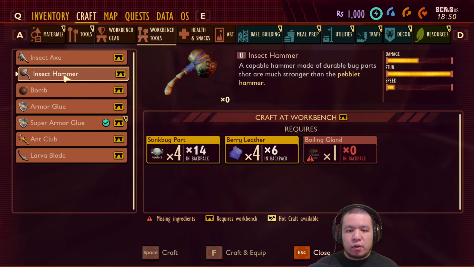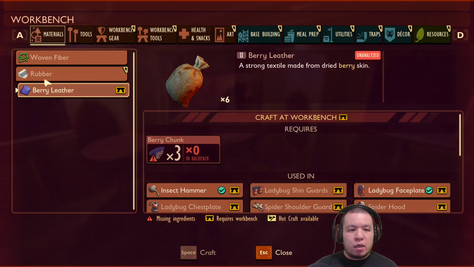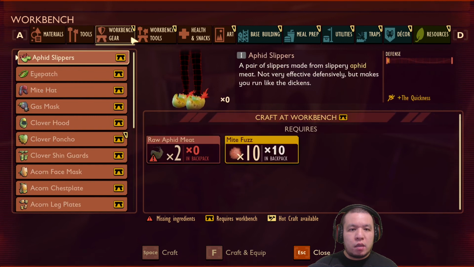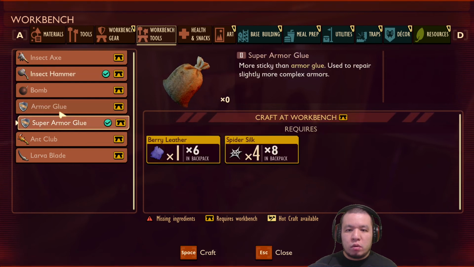Let's make this one first. Insect hammer. Boiling lamb. Oh. Let's craft this one. Hammer glue. More sticky than armor glue, used to repair slightly more complex armor.